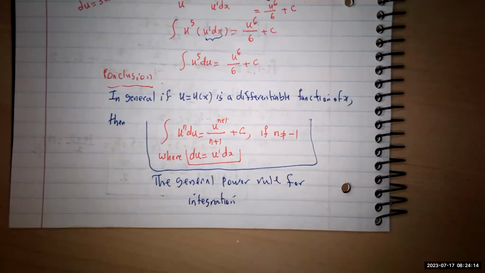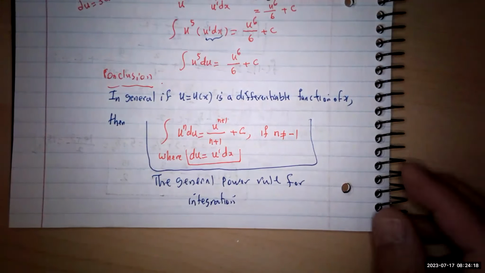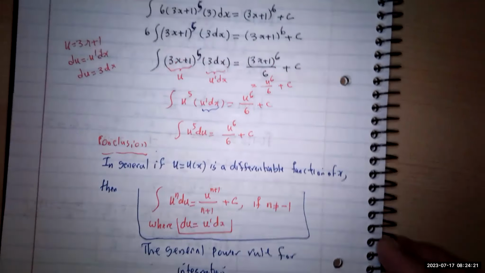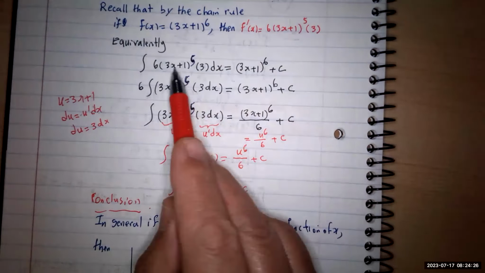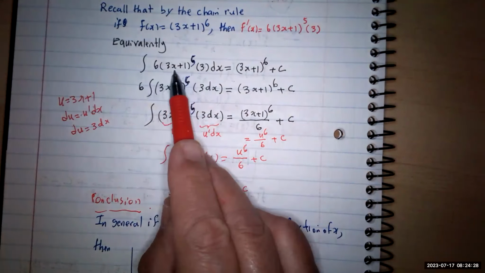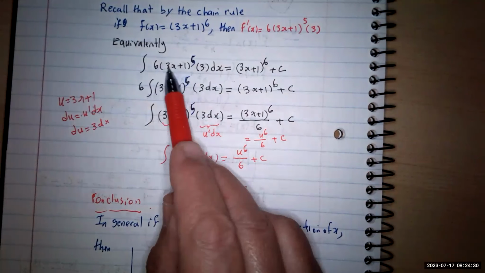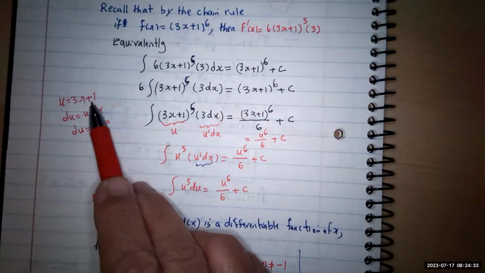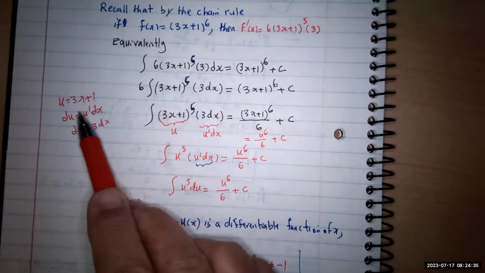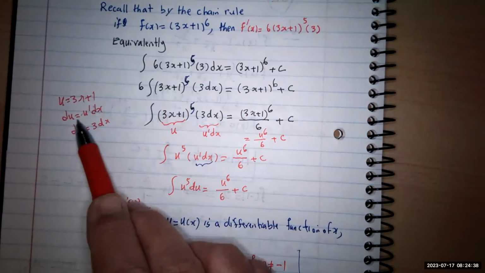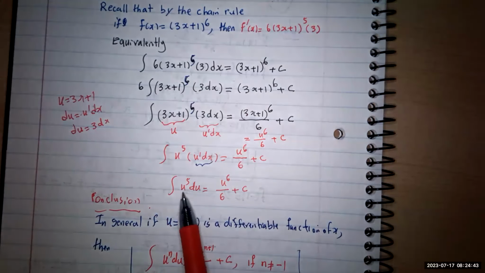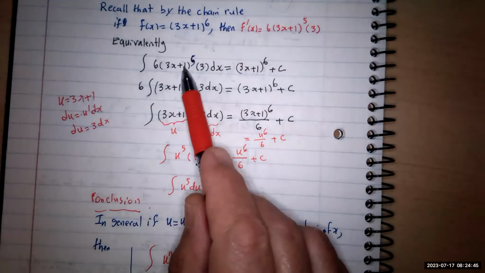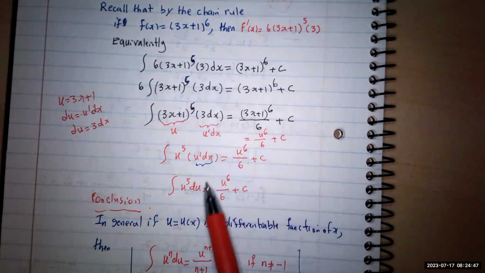Okay, so that's a general idea. We have to practice to see how we're going to apply it. So the function would be given to you. See, this is going to be the one. This integral would be given. As soon as you see this format, we say it's a chain rule type because there is a parenthesis with something in it. You call that something u, 3x plus 1. Then you find the du, u prime dx, and you substitute. If you've done everything right, you must arrive at u to the 5th, whatever power is here. U to the 5th du.